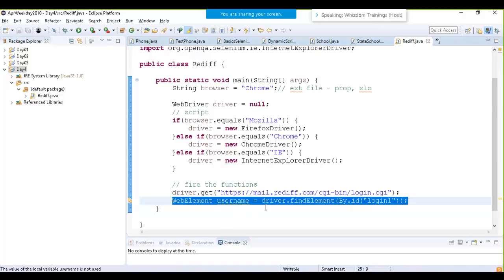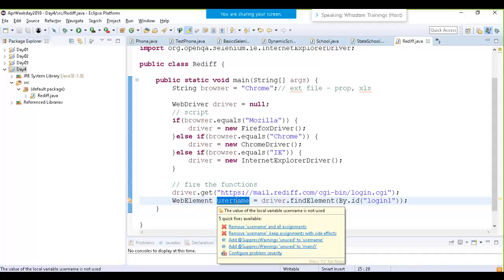This is how you do it. Driver.findElement, and by which criteria? By the ID, by the name, by the xpath, CSS selector. We give it over here, and it goes and extracts the element and returns you the web element corresponding to that.